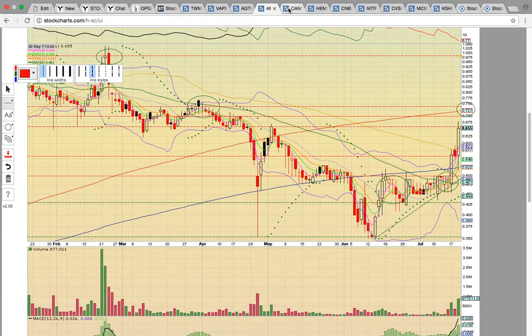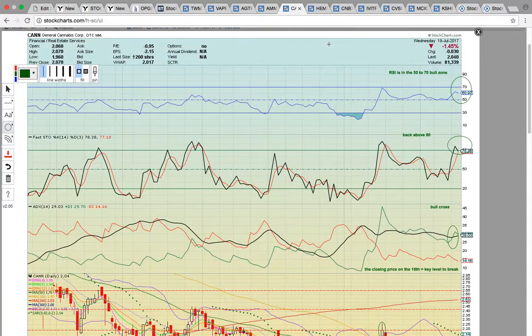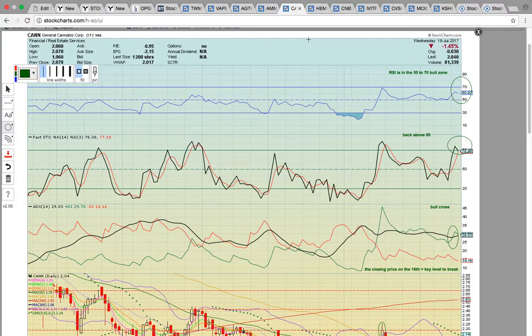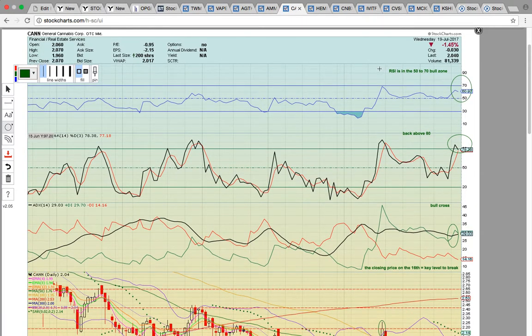It's all about finding the next great play, and that's what we do every day. And we like it when stocks are in an uptrend and the run continues. Charts like this make a really good swing trade. If the chart's not broken, don't fix it. Just continue to ride.